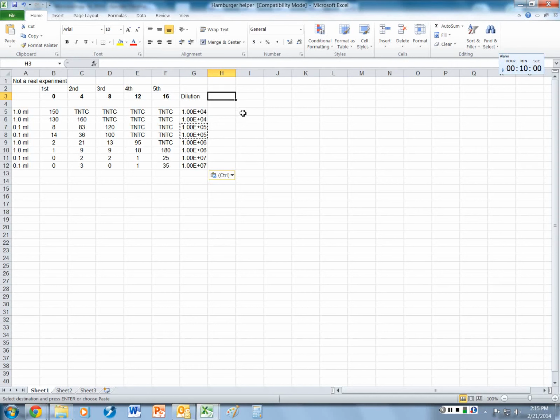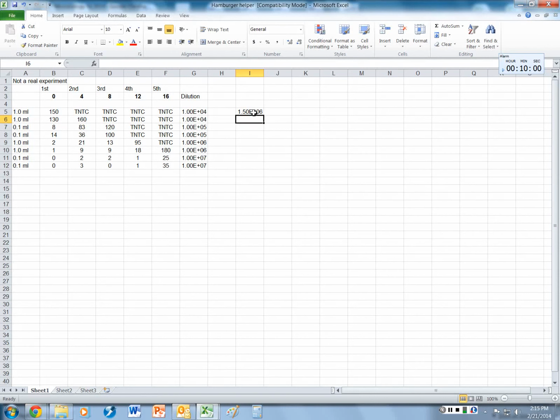So let's work on this square right here. Okay, what we want to do is multiply the dilution factor, which is in G5, so equals, and we're going to keep it in G. So $ sign G, then 5, because we're going to be copying and pasting, and we always want to go back to this column G where the dilutions are. Okay, we multiply that by the first entry into the column of data, which is right here, B5. Okay, we got that. Great.